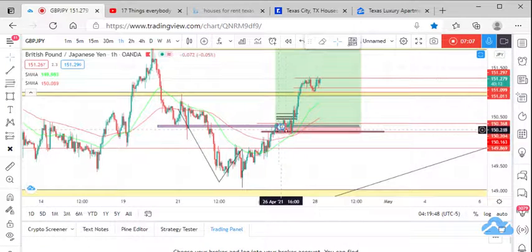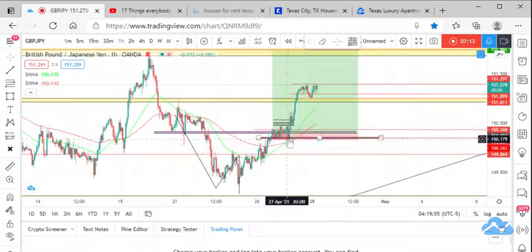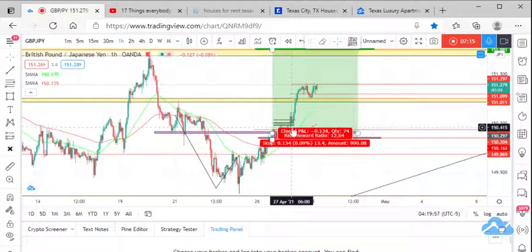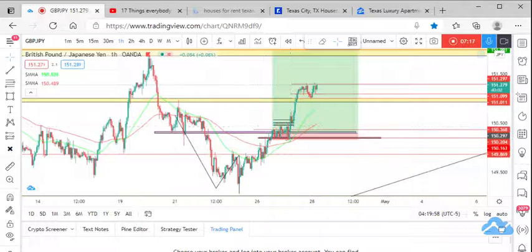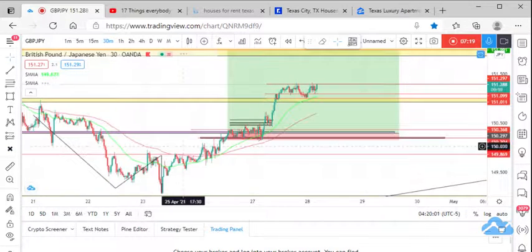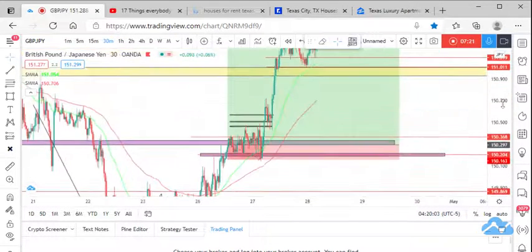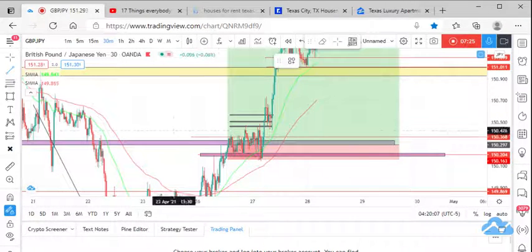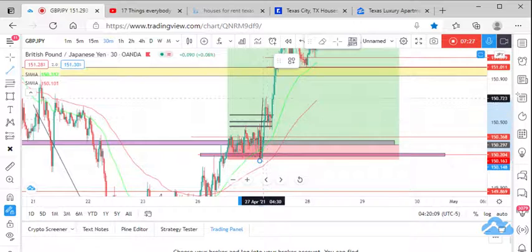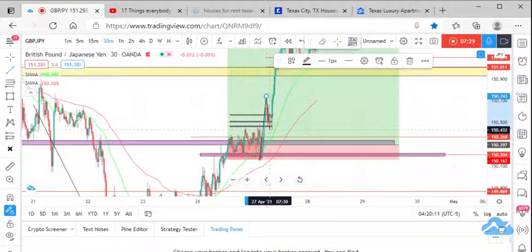It came up and it kind of rested in this area, creating support and resistance. And as you see, you did get a break and a retest in this area. So we could go to the 30-minute, give you more details. Like I said, we got that break and that retest, which was from right here, bam, and it came back down, bam, to retest these highs right here.